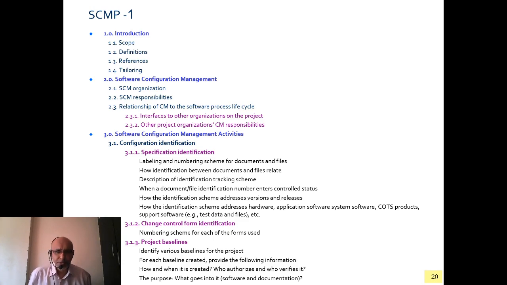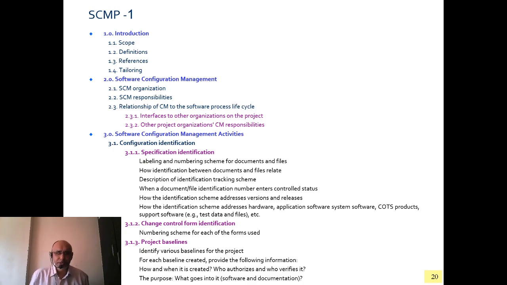I have explained to you two important processes: check out from the CMD and check in to the CMD. CMD stands for Configuration Management Database. Project baselines, that is identifying various baselines. What is the source?